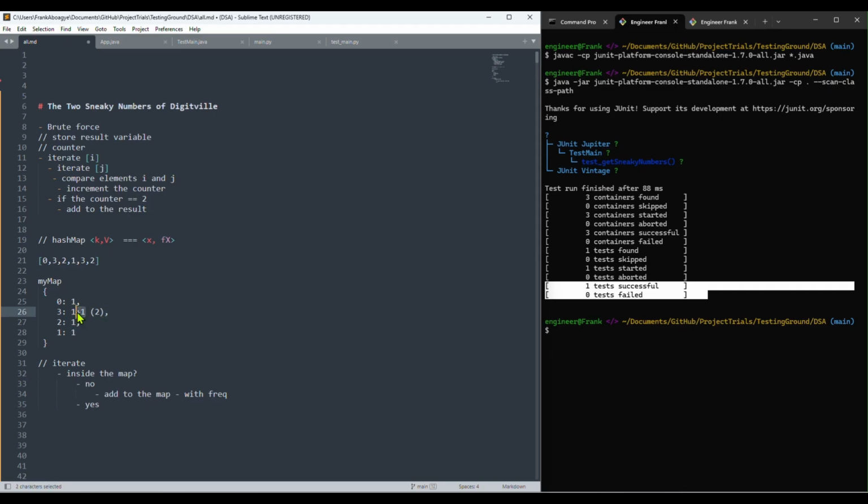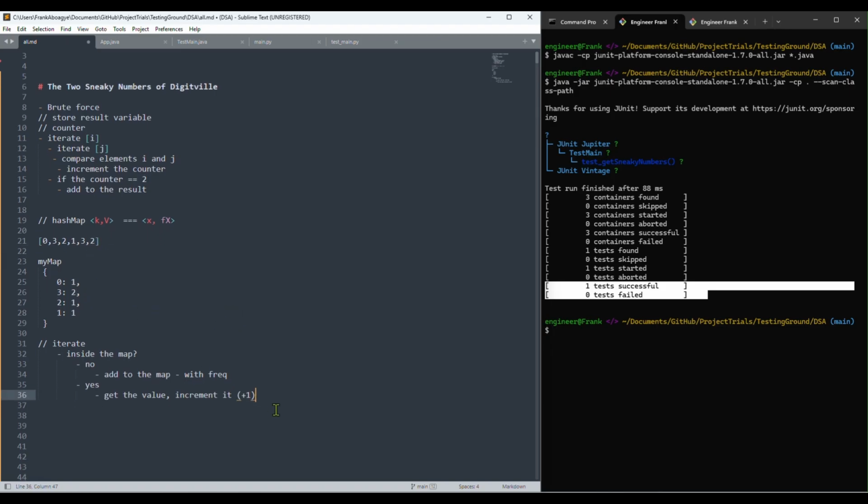So let me remove all this and make it 2, plus 1 here, and that's 2.